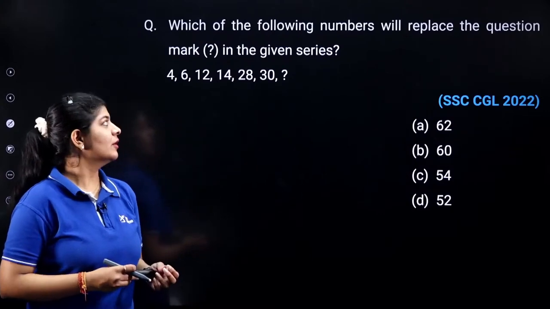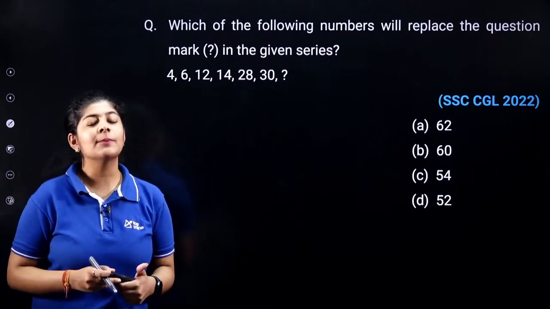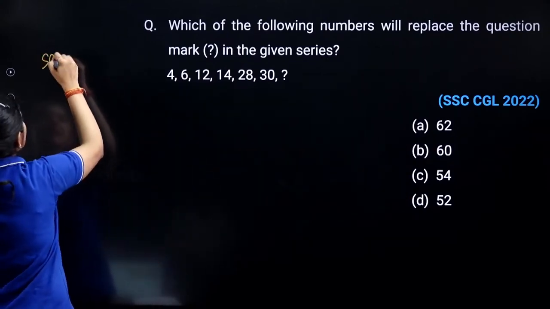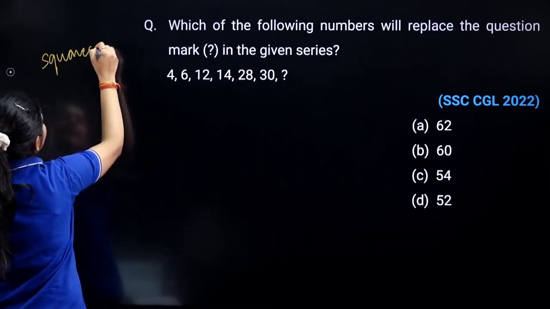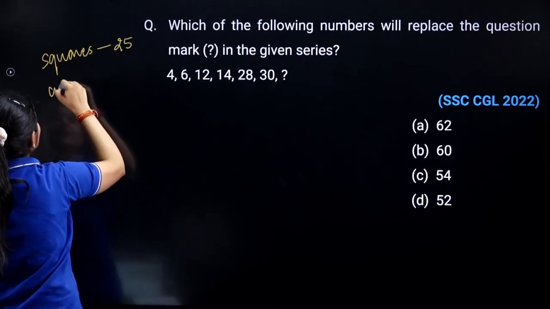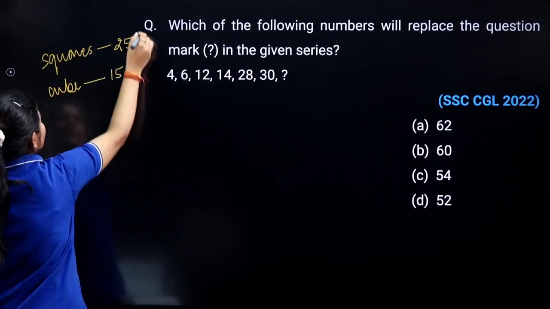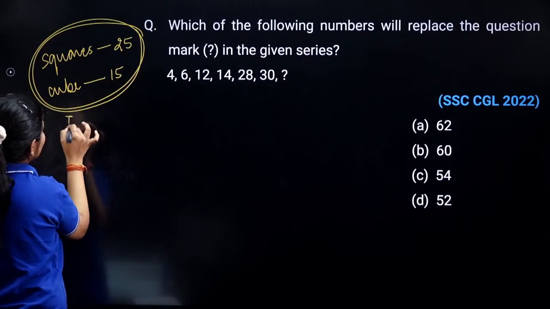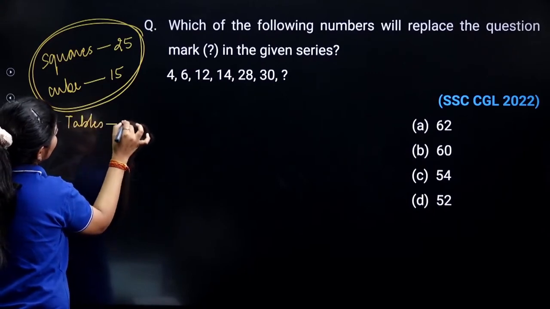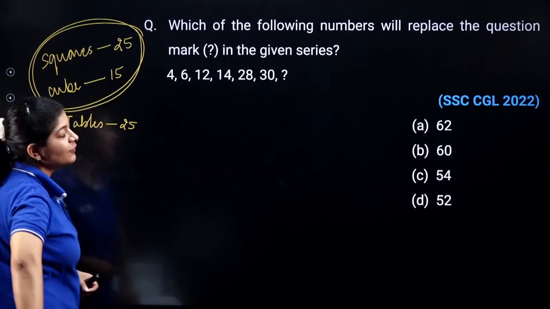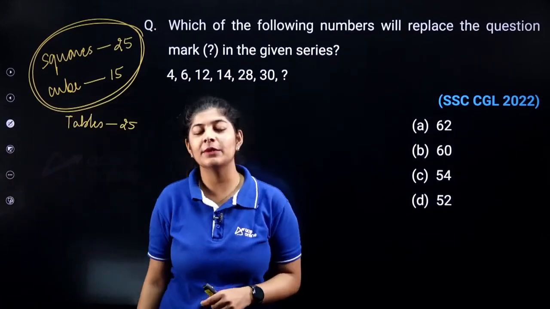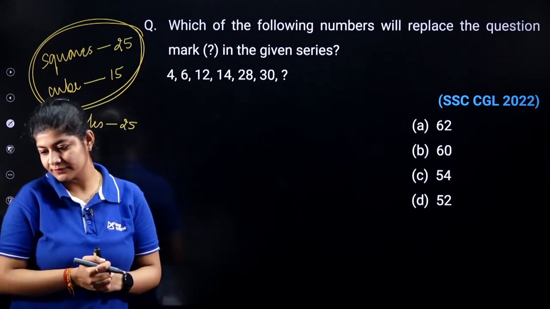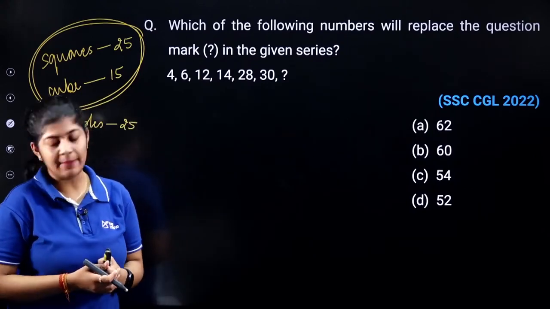There's a suggestion. If you are having any problems with the numbers, then please learn squares till 25 and cubes till 15. At least it helps you a lot. And you should learn tables till 25. If you know all these things, you can easily determine the patterns, or you can easily catch the pattern. Very good, SK. Very good, Ramakrishna. Let's see.